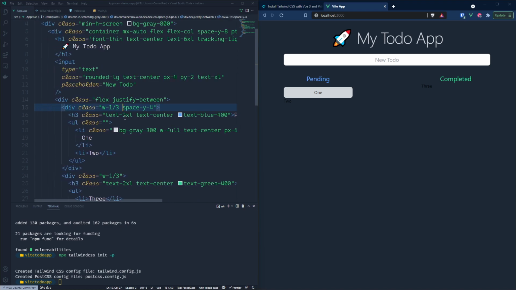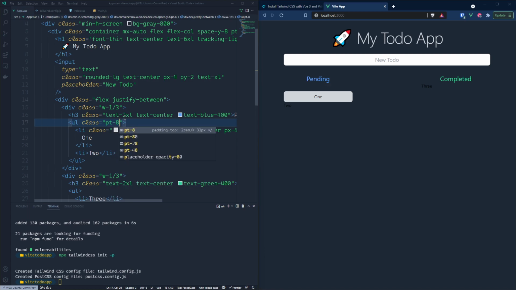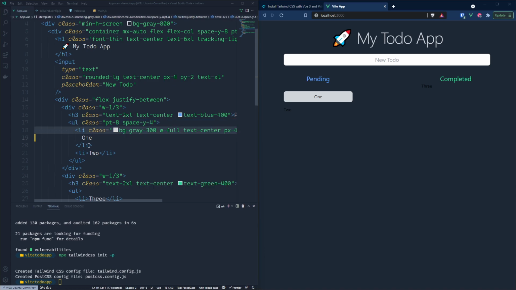And it's not working the way it's supposed to. So let's make this one have a padding top of 8. I like it. And I have a space Y of 4. Yes, so let's copy this and paste it over here.